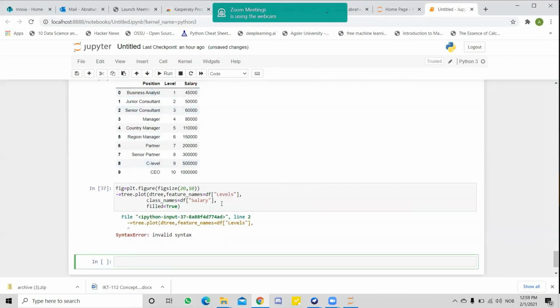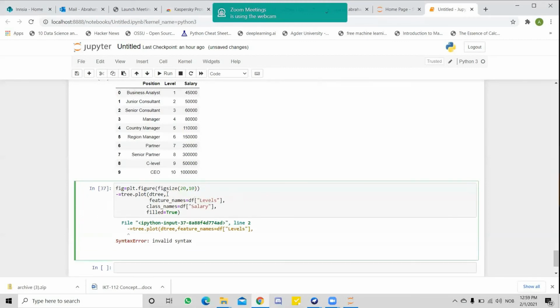What is the wrong one? plt.figure. Decision tree, feature names. Maybe we can see better than here. Not levels, we have level. Salary, right?